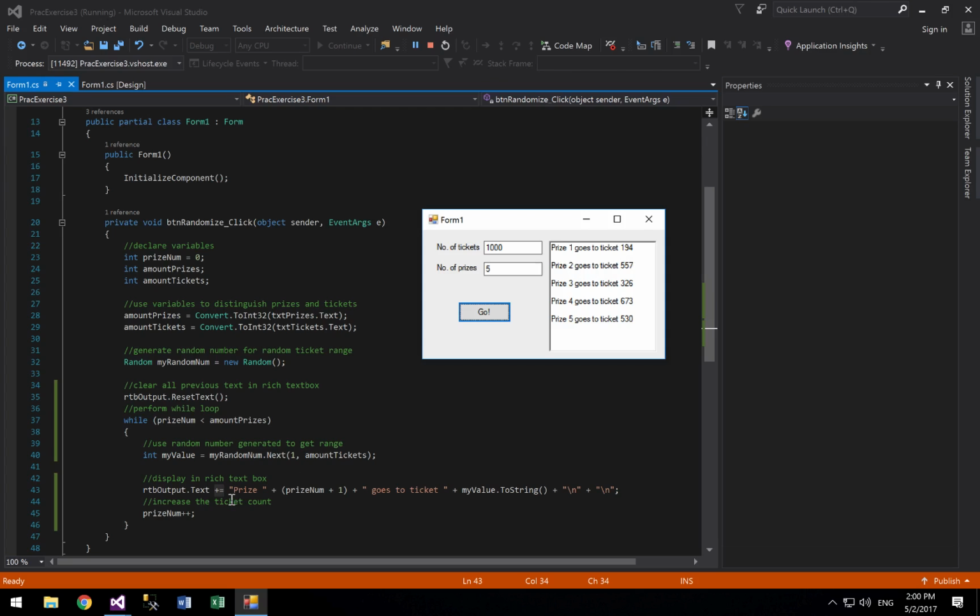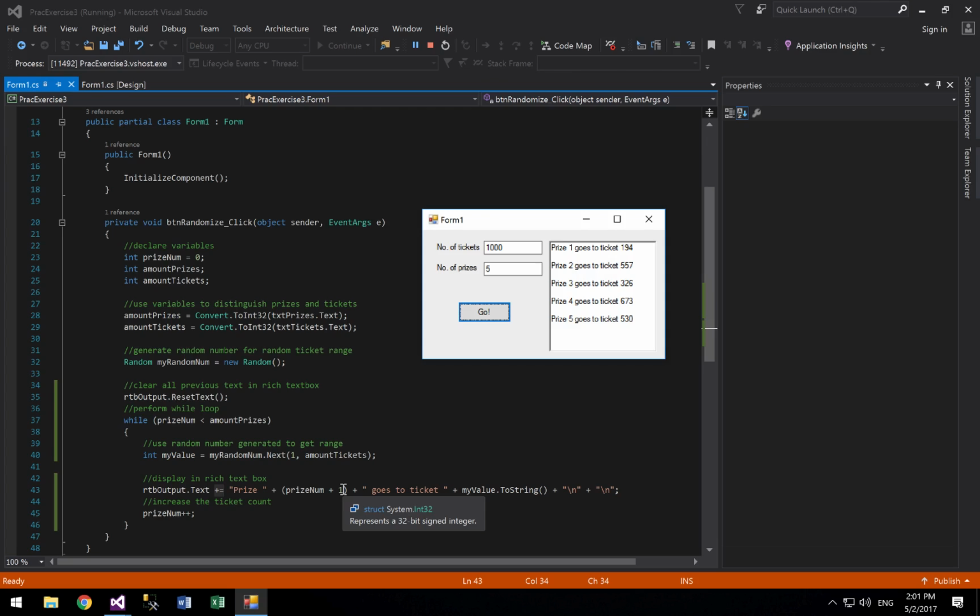So every time, this is repetitive. The plus equal sign means through every iteration in the while loop, there's going to be an output. Sorry, I'm trying to use my words here, guys. Every time in the while loop when an iteration occurs, there's going to be an output. In this case, there's going to be 5 because amount prizes is equal to 5. And then, oh yeah, the plus 1.